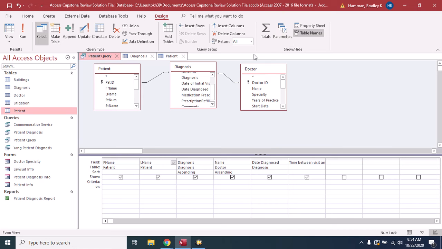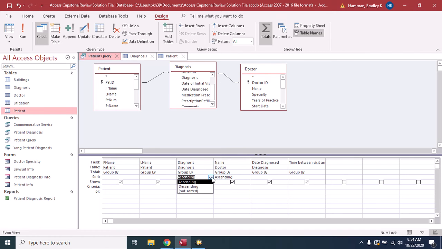Something else you can look into is this totals row right here. I'm not going to sort these anymore. It's not sorted. What we can notice is we can total how many times a particular patient has been diagnosed by coming over here and doing a count.